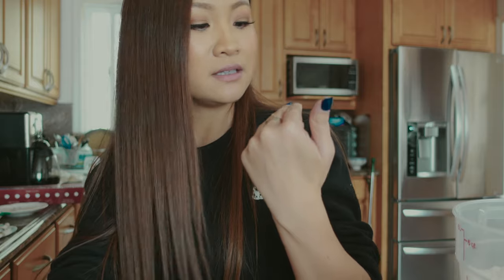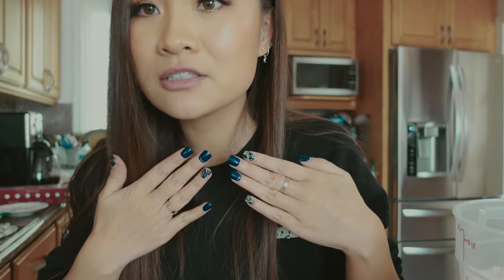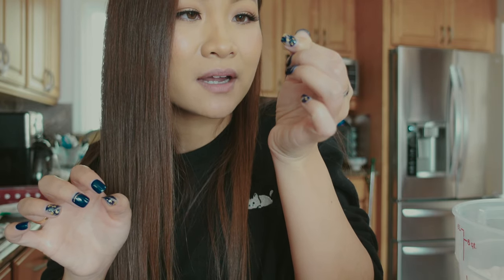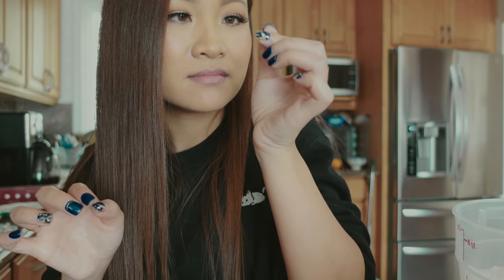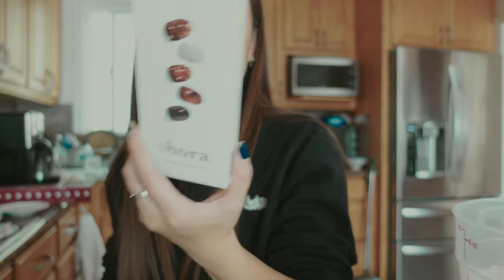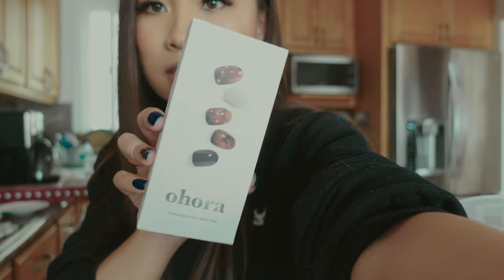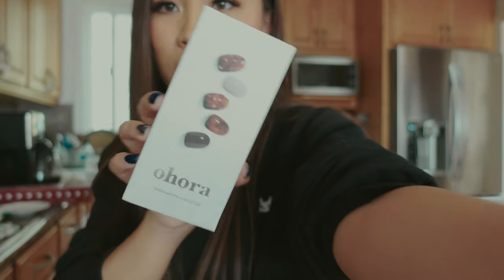I can actually show it live this time and not just over the phone. I don't want to show my nails right now, they're kind of gross. I'll show it from here. These are my nails 1.5 weeks in. Slight lifting, but nothing bothering me because it's still on, and my hair is not getting stuck on it either. When I washed my hair today it didn't get stuck on it. But these are the ones that we got. Alicia got this one this time too. I got a second one of these because I think it looks nice.